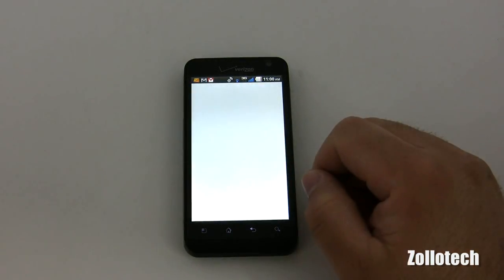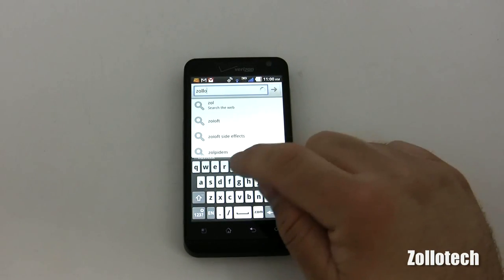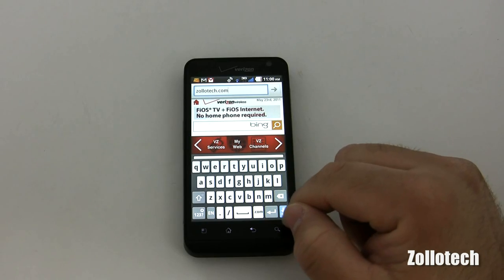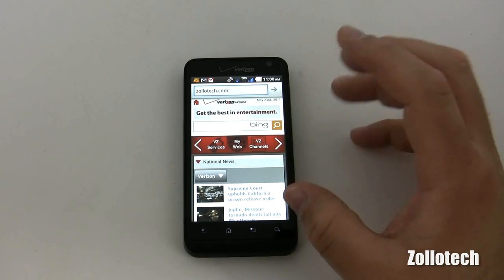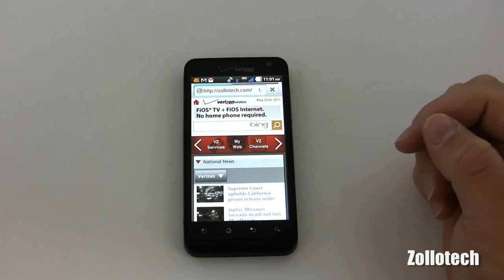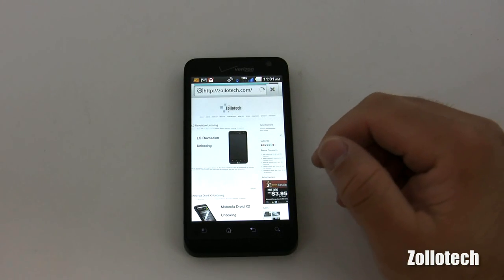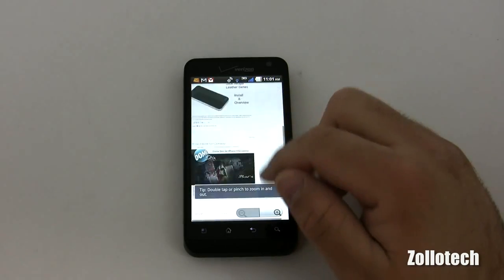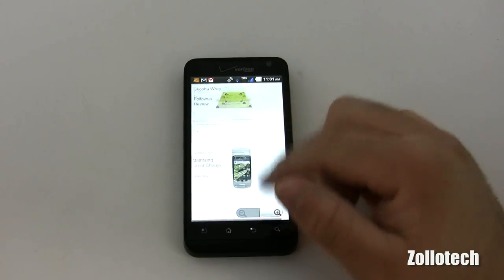Let's go ahead and open the browser. Take a look at what that looks like. Oh, I do like the keyboard. Setting this up, I had to use the keyboard quite a lot. It kind of reminds me of Windows Phone 7 keyboard, and I really like that keyboard. That's probably one of my favorite keyboards on a smartphone, just the way it works. So, oh, there's return. We'll go to Zollotech and see how fast it is. Now, I am on Wi-Fi with a couple bars, have great signal strength. Normally, I don't have this kind of signal strength where I'm at here, so a little bit of lag there at first, but it seems to be pretty fast.